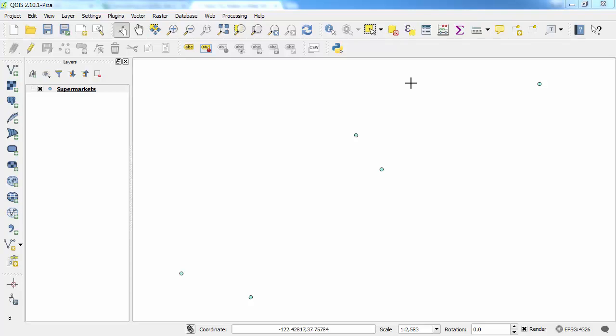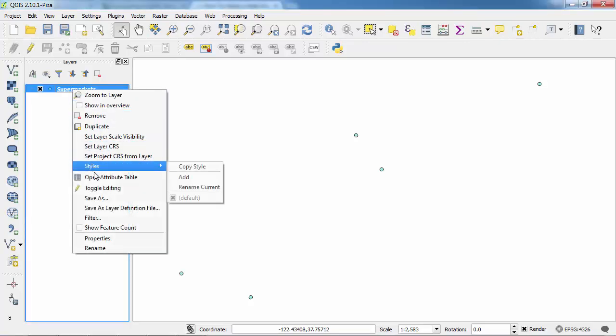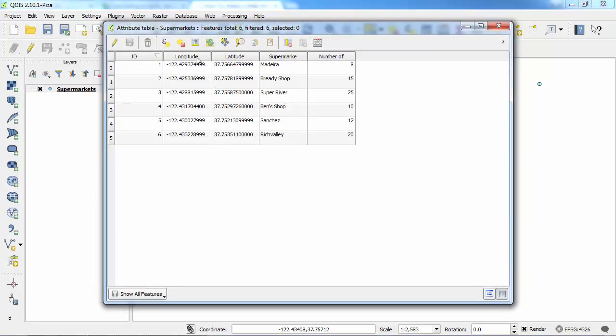Great. So in the previous lecture, I showed you how to convert a CSV file containing longitude and latitude values and other attributes as well, and converting this CSV file into a shapefile. And this was a shapefile that we came up with. Now, in this case, we were lucky because we had well-defined coordinates, as you see here, longitude and latitude. So we have coordinates represented as numbers, so we had good semantics.